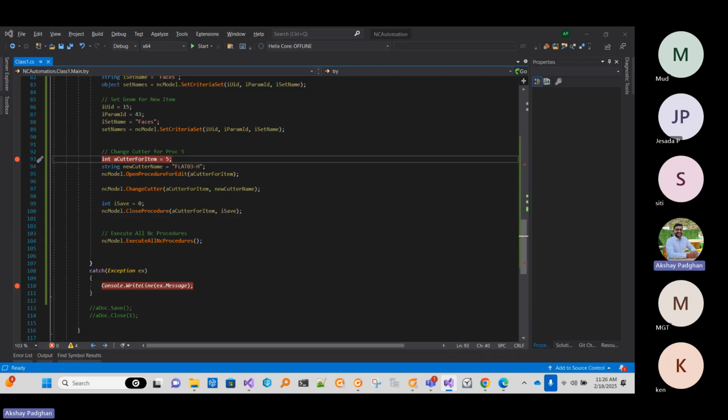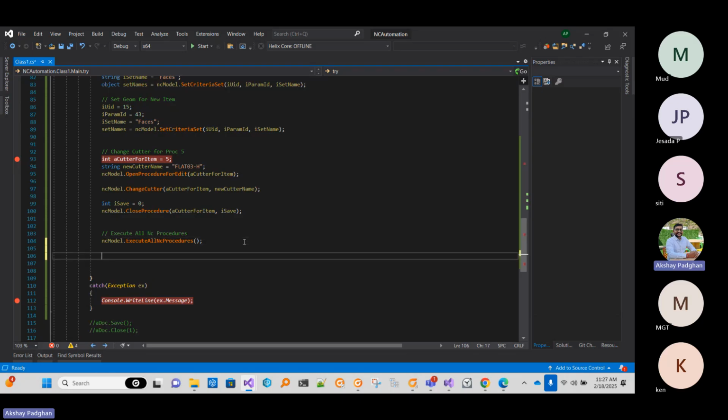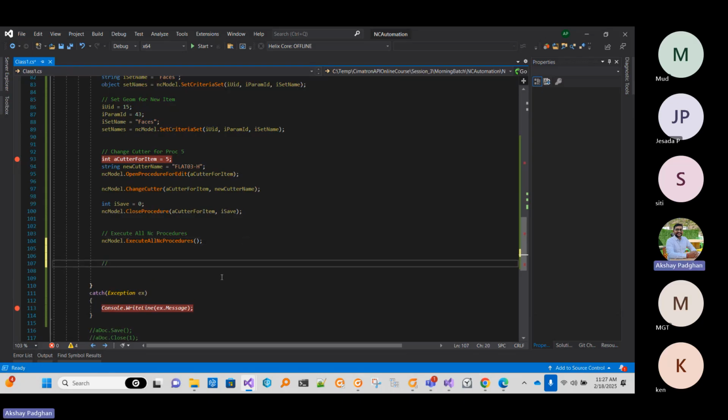Okay, we have two, three things remaining. Change color and motion. So we are here. We can check, we have to change the color motion.